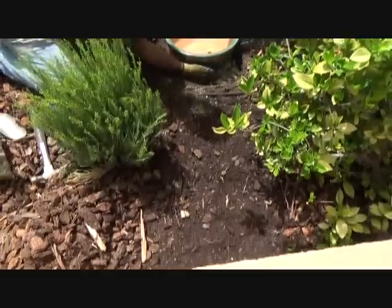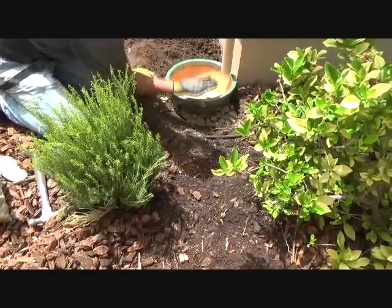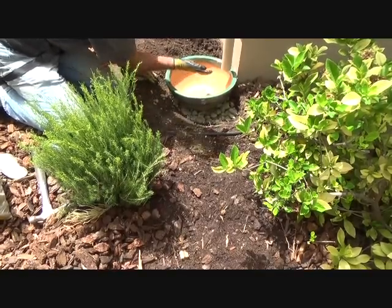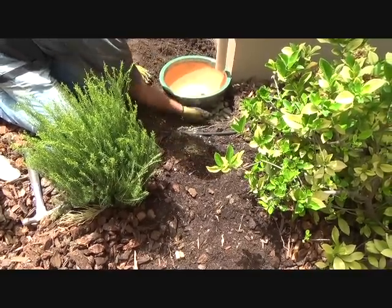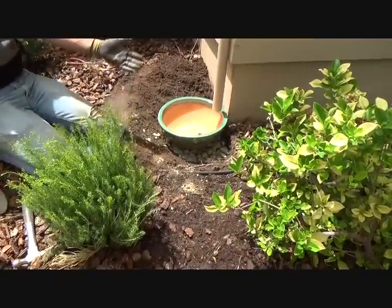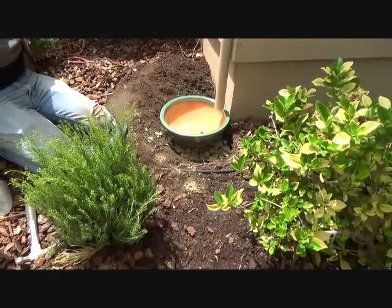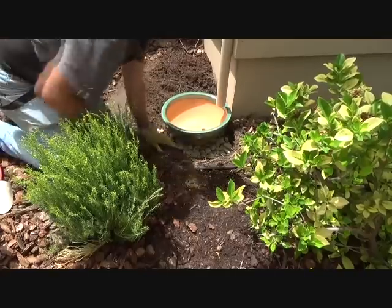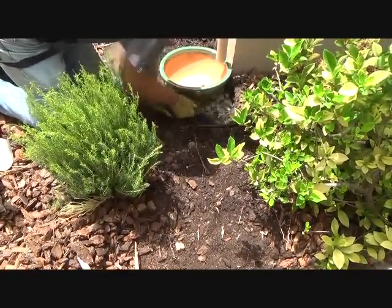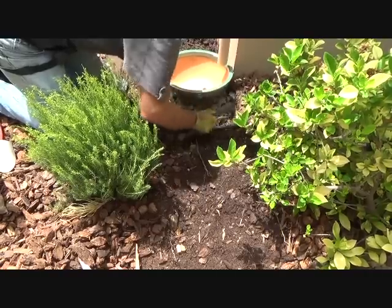Now see, the water's actually going to be hitting here. It's not going to go up and over. If it does, it'll be because the holes fill up. But see, we got holes here, the water's going to go down there, the water's going to be here, and the water's going to go that way, right? I didn't want to dig that any deeper than that. In fact, I might have dug it too deep. What do you think about that? Not liking that.